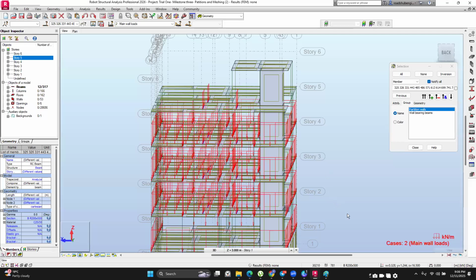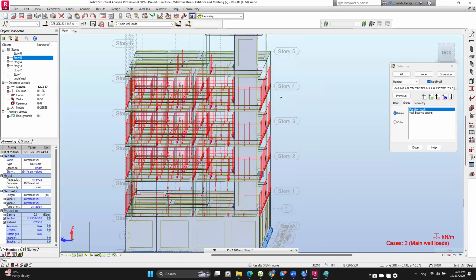Then you need to filter out these beams from story 1 to story 3 to story 4 because they are going to be loaded. These ones do not have any wall on them, so we do not need to load them. So I select partition walls, then I go to geometry. Then from Z-axis, you just select story 1 first. So you are filtering from story 1 to story 4. And then once you have that, you click on the minus sign. And then now you copy this list here. You just highlight it, then right click and copy.